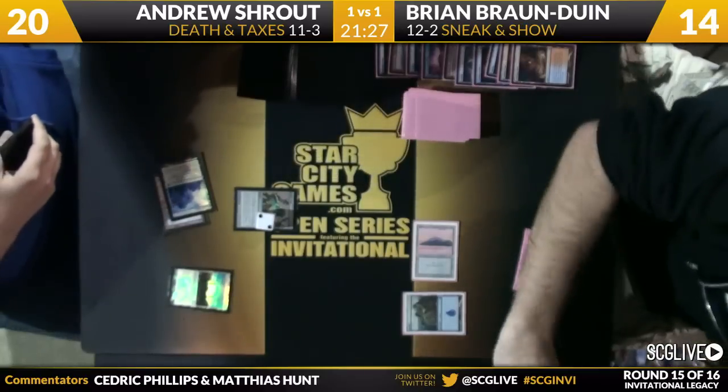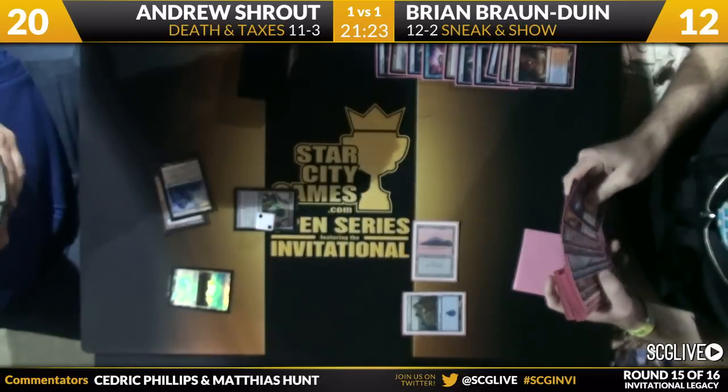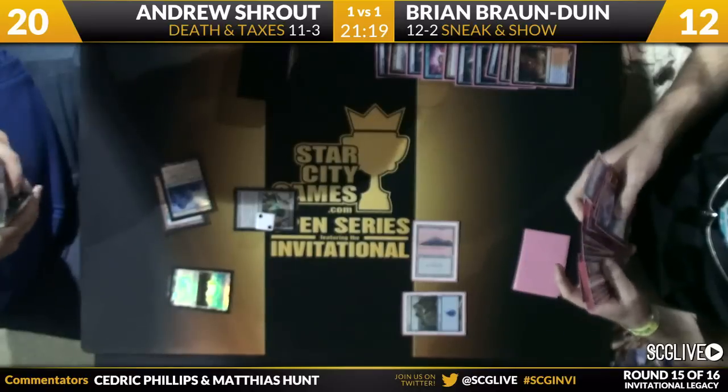Going to sacrifice 2 Scalding Tarns here. He's going to go down to 12. Now, you said... I don't think I want him to go... If he goes lower than 11, I suppose he can do it, but he has to realize that with this Stoneforge Mystic, he is costing himself a turn by doing that.